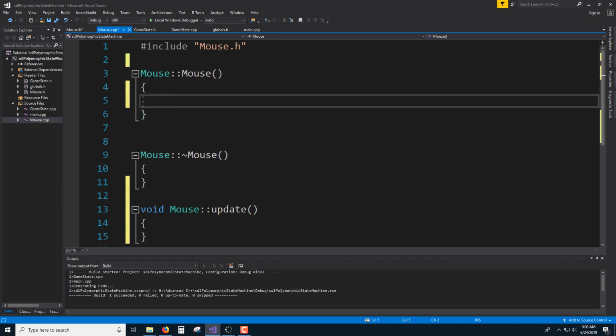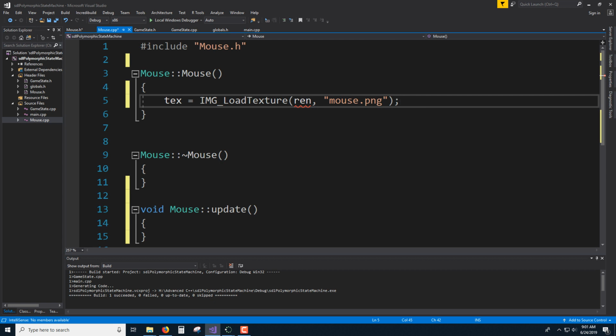Alright, in the constructor we need to load in the image. This is IMG_LoadTexture. And we give it the renderer and the mouse file.